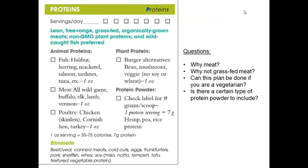So, right. You know, there's a difference between organically raised cows and the milk that comes from those cows versus the standard variety that you're going to get in a grocery store, because we know that you're going to concentrate all kinds of persistent organic pollutants. So that's really the issue for me about the meats, is more the type of fat that's in the meat, how the animal was raised, and how it was prepared.